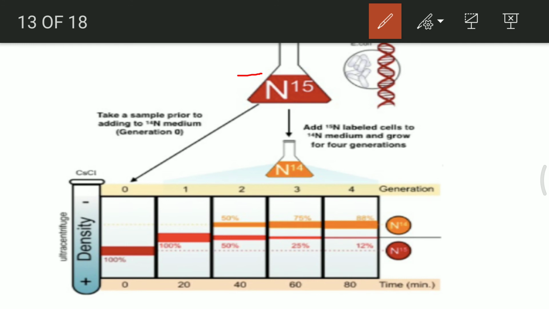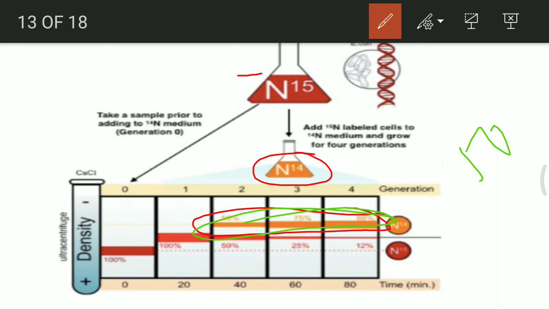And when the experiment basically starts, we let this N15 labeled DNA be present in N14 medium. So now N15 will be the parental strand and N14 will be the new strand which will be formed. How new? Because all the nucleotides which will be added will be N14 labeled. So that is what we see. As the time proceeds, we can see orange color being present. The orange color represents the semi-conservative nature of DNA. And with time, this will be completely understood: 50% will be light strand, 50% will be hybrid DNA.